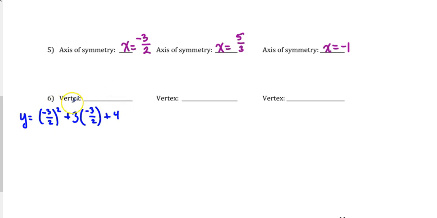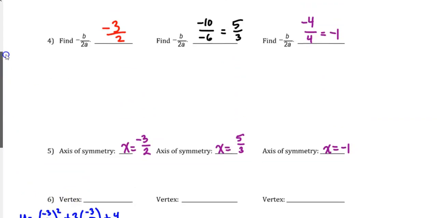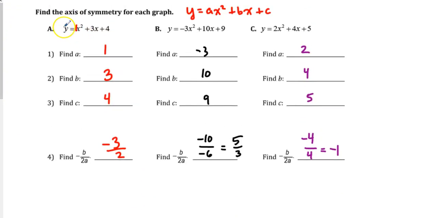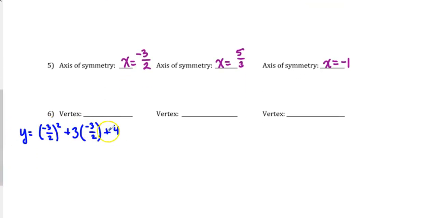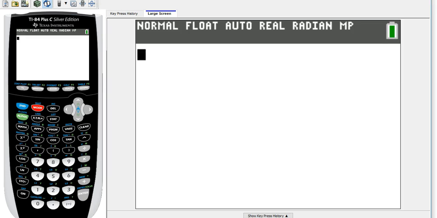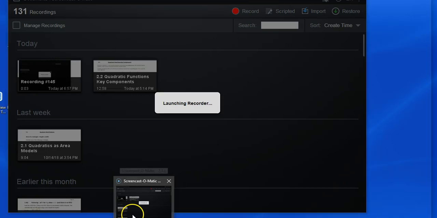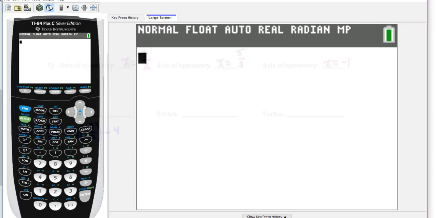Again, where's this coming from? This is our equation that relates x and y, but I have a specific x value that I'm subbing in, right? It's negative 3 over 2. And now I can just do this math, or we can let our calculator do this math. Okay, so oftentimes with an expression such as this, we're going to want to let our calculator just take care of it for us, so we'll do that in this case.